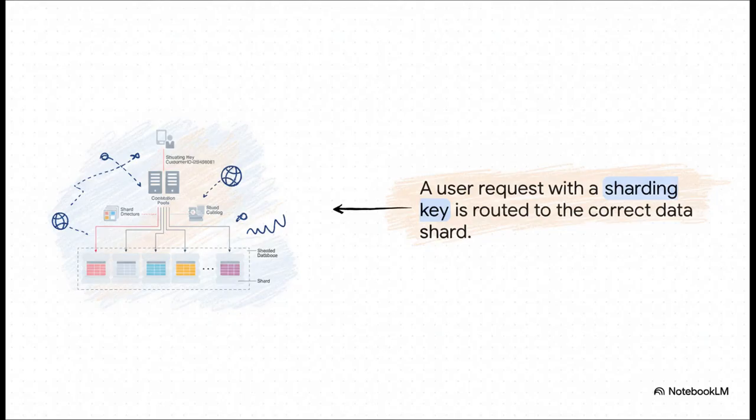So how does this actually work in practice? Well, when you make a request to a website, it carries a little piece of information with it, called a sharding key. Could be your user ID, your region, something like that. Now, as you can see in this diagram, there's a component that acts like a traffic cop. It's called a shard director. It just glances at that key and boom, instantly routes your request to the exact shard where your data lives. It is incredibly fast and totally essential for hitting that massive scale we talked about.